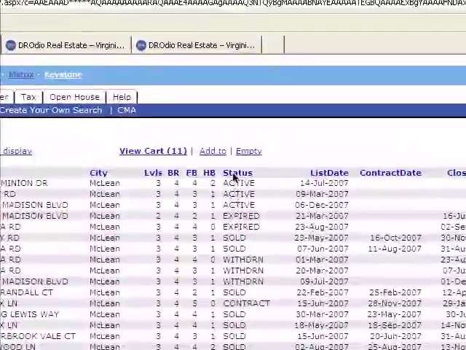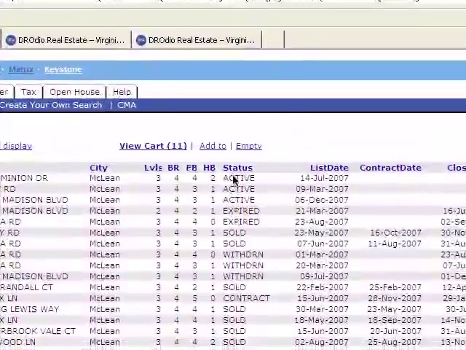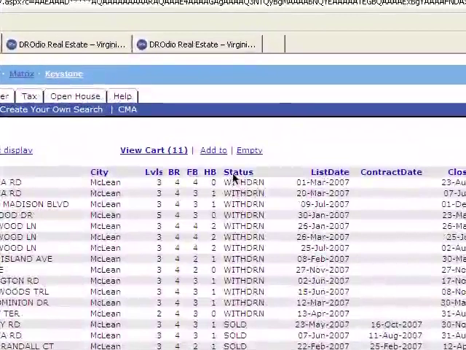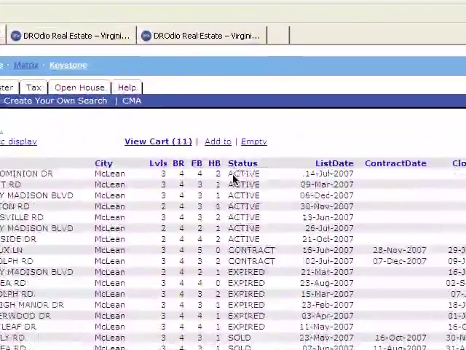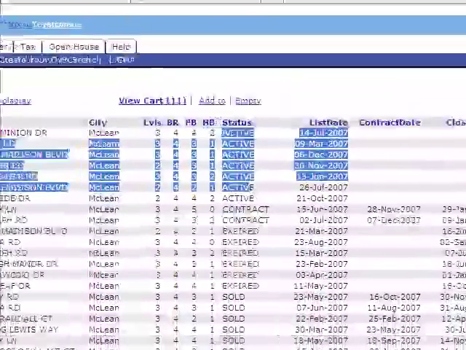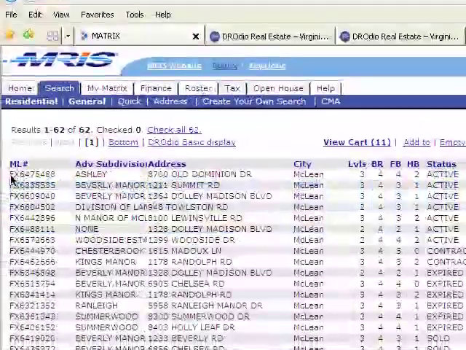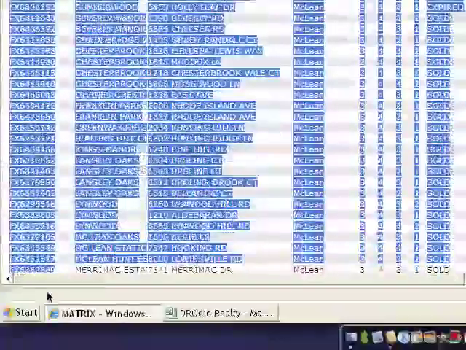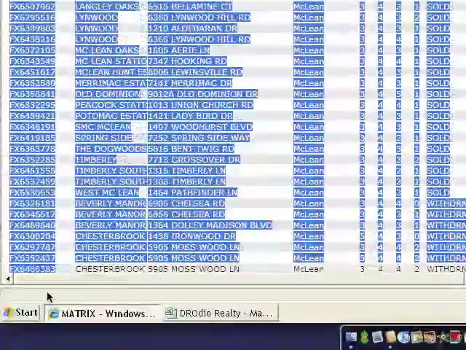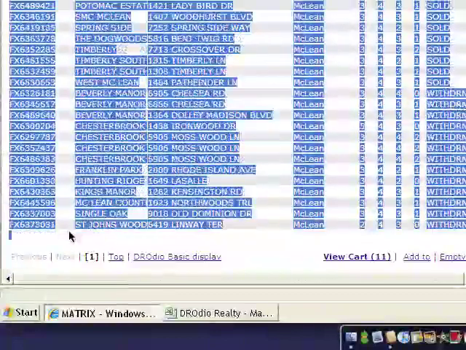What you need to know is that the data you pull into the Excel spreadsheet is very important, because we're only going to be analyzing whatever we find, and you can find different things by doing different searches. For example, if I order it by status, I'm going to click it again so that all the actives show up first. Then I'm going to re-highlight this data because I want to copy it in the same order that I ordered it in. Let me make sure I've got it all there. I'm going to copy it.